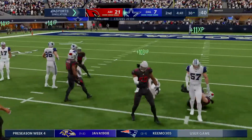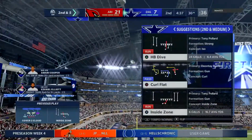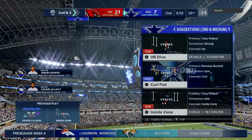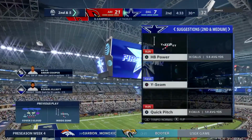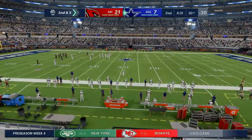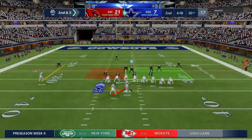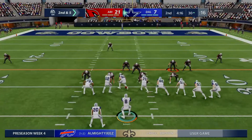Yeah, this will be a gain of 5 as he gets it to the 30. That's a really nice, tough run inside, and they gained 5 yards on it. To be frank about it, most offenses don't expect to get 5 yards on a play call like that. So when they do, they go back to their huddle with a little pep in their steps. They're starting to think they're starting to dominate the line of scrimmage.